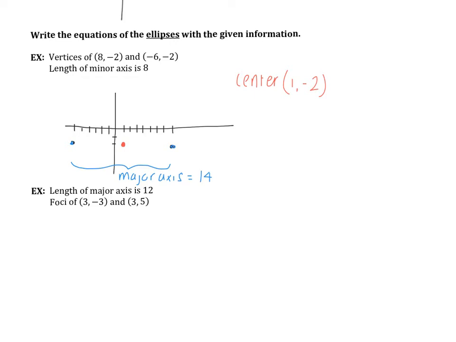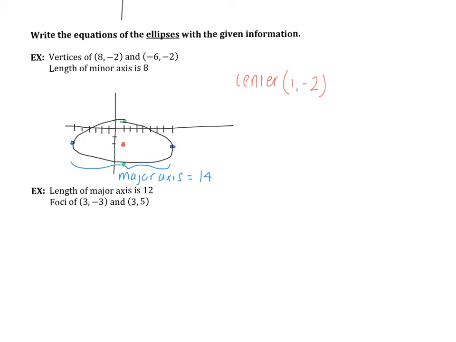And now I know from there, that's where my minor axis is going to happen. It has a length of 8, so that means it's 4 up, 4 down. 1, 2, 3, 4, right there. So these are my other vertices. Okay, so here's my shape. Again, you don't have to be doing all this work. I just think it's helpful to look at that weird looking ellipse.